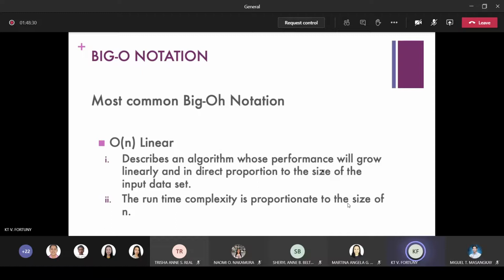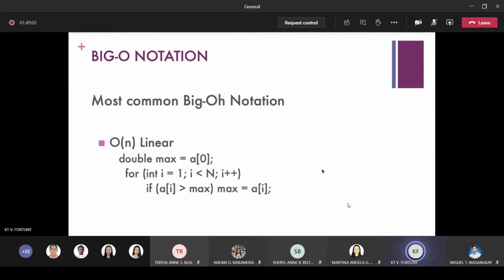Habang lumalaki yung size ng n or yung input nyo, mas lumalaki yung running time nyo, mas bumabagal yung pagpa-process nyo ng input nyo.